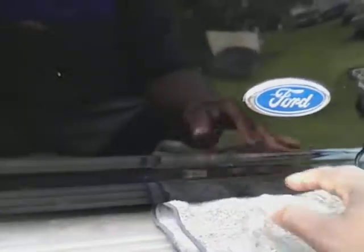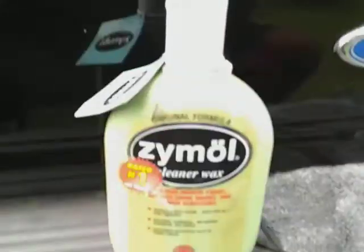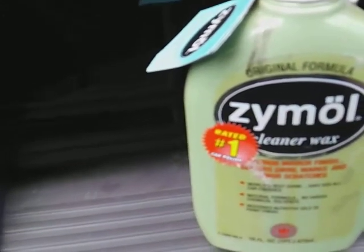Black is gonna show it all anyway. It's an older vehicle, so you gotta realize black really kicks out the defects — it's gonna be hard to get around them and hard to get it perfect. But let's go ahead and buff that back off. We're gonna come back and compare the shine from this side to that side.